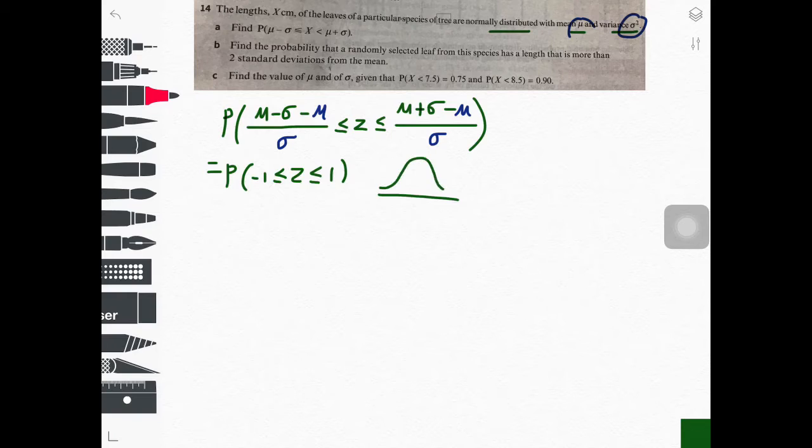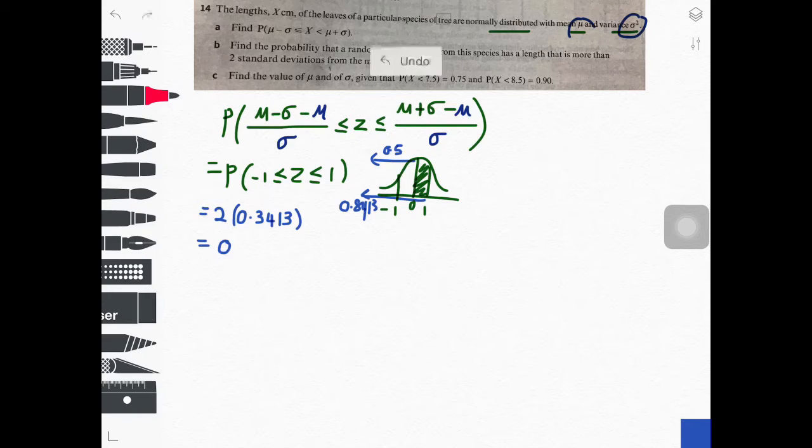So let's try to draw our normal distribution to see how it's going to look. Middle 0, 1, and then this is -1. So if I can find what this probability is, I can just multiply by 2. So you can read for Z less than 1, find what this is, and then you minus 0.5. When I read for Z equals 1, I get 0.8413. So minus 0.5, you're going to get 0.3413. I will take this area and multiply by 2. So what am I getting by doing this? 0.6826. So that is the value of this.